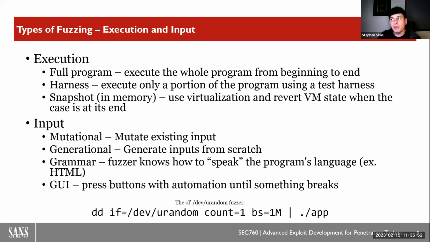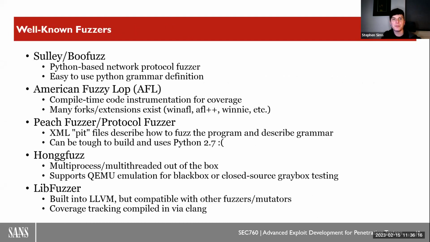Now, down at the bottom of this slide, it's actually pretty funny. It says /dev/urandom, and basically pipe urandom data into an application that you want to fuzz. That surprisingly has been quite effective over the years. It seems silly, but it's essentially sending random data to a target process to see how it behaves. So yeah, it's a fuzzer.